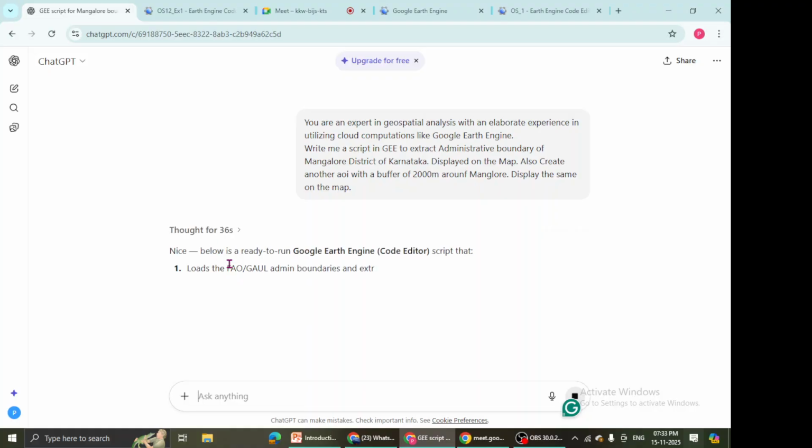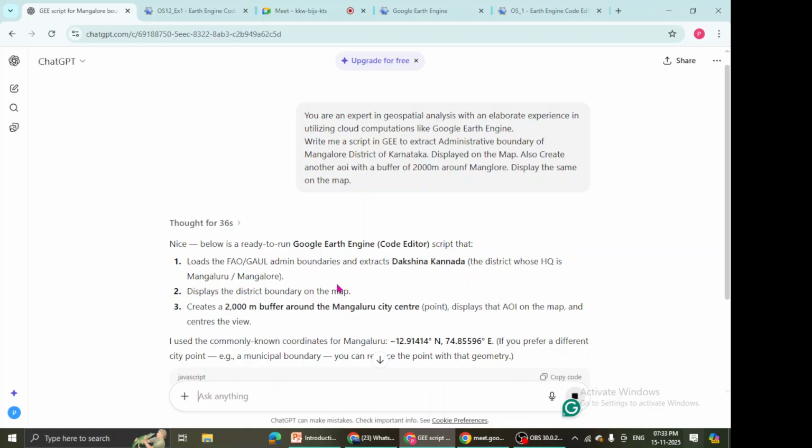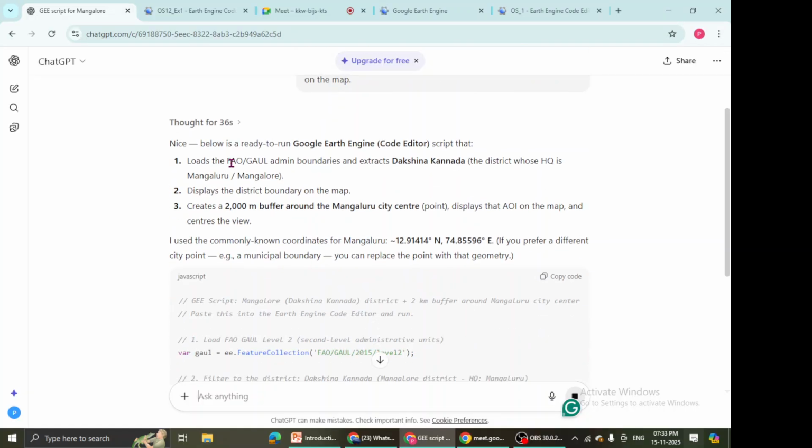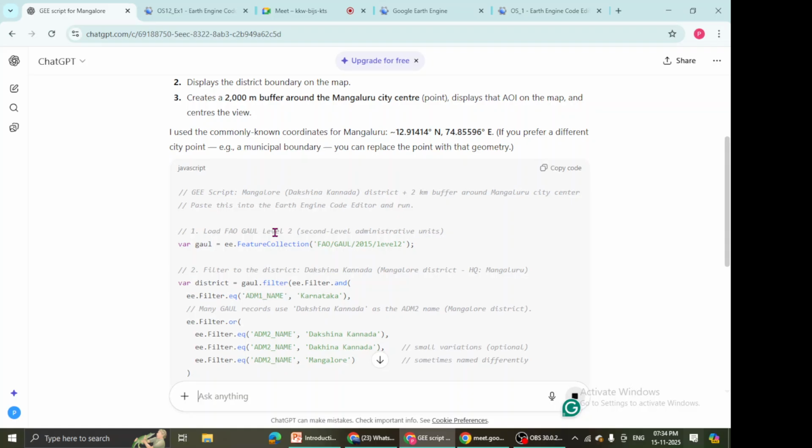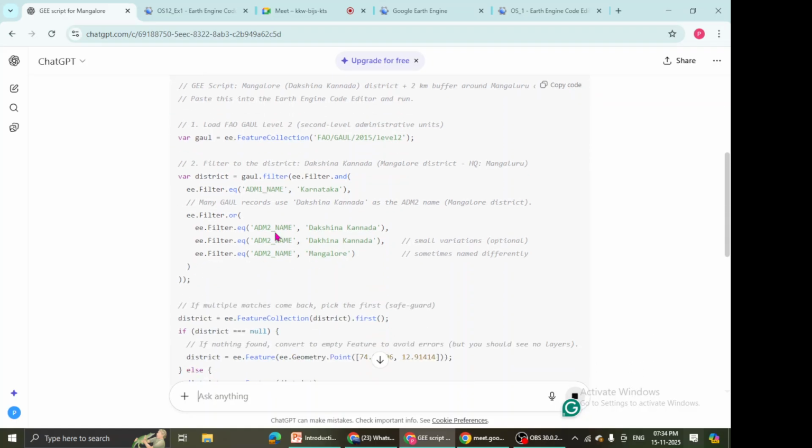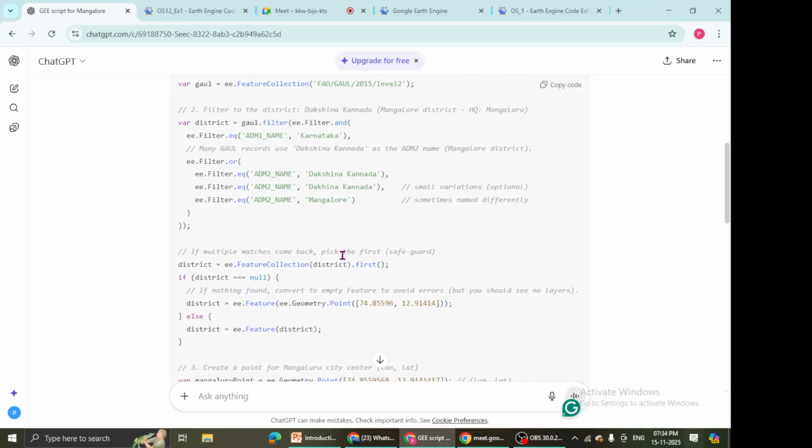District name is, so it's just thinking, it's thinking. Okay, Dakshin Kannada and Mangalore. So what it is doing is, oh, Mangalore is not a district.